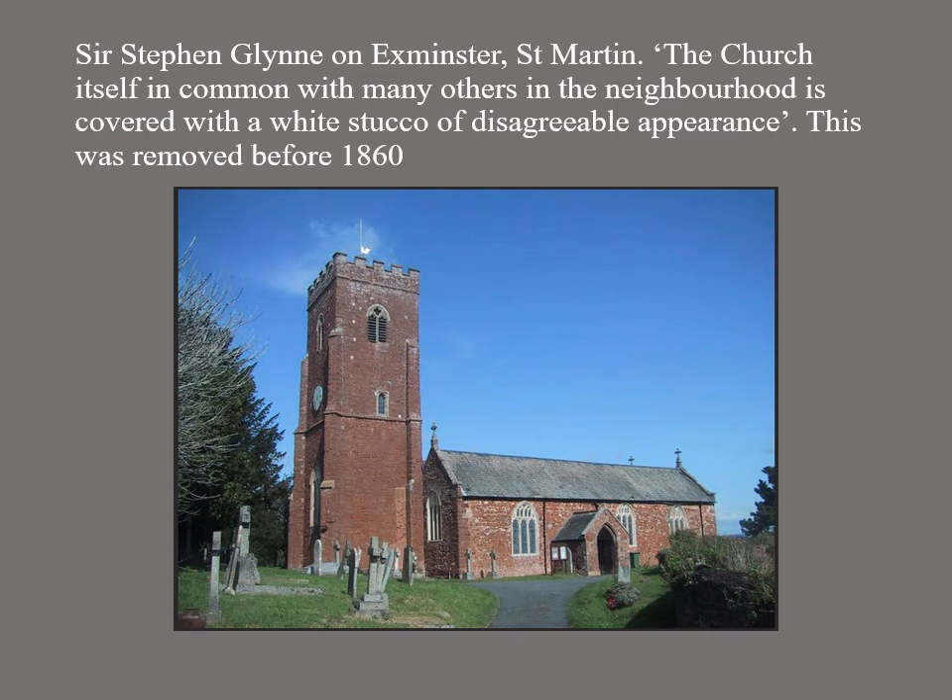The bulk of the documentation we found for parish churches was 19th century. Sir Stephen Glynn visited 210 churches in Devon before 1874, sometimes making return visits. He does occasionally but not consistently note what he describes as stucco. The tower of Exminster church is now presented faced with the coarse conglomerate heavy tree breccia, but Glynn describes it as covered with a white stucco of disagreeable appearance and similar to other nearby churches. It was stripped before 1860. Written descriptions of medieval churches in the 19th century usually omit to say whether the exterior was lime-finished or not. Was this because it was just too commonplace to be mentioned? Curiously enough, the modernist descriptions in Pevsner also sometimes omit to mention external finishes, whether cement or lime, as if somehow their impact on the architecture is insignificant.